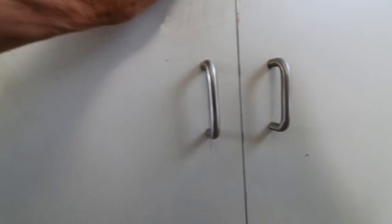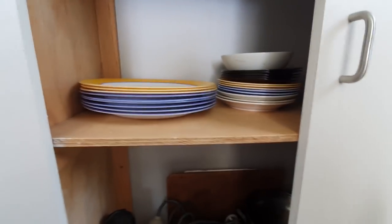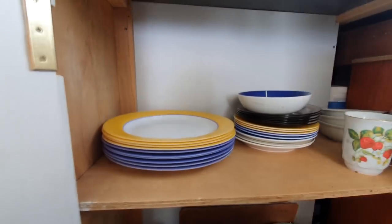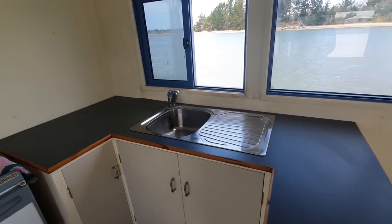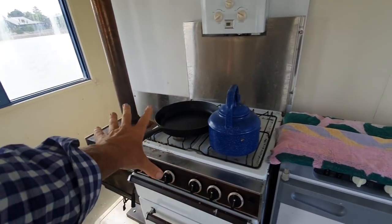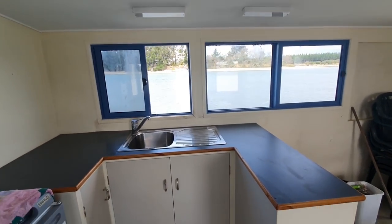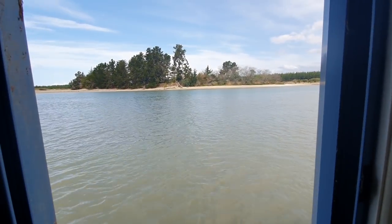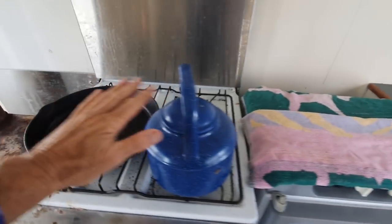The dishes - this whole kitchen area has become messy, so next job is to clean all this up. There goes me mate Laurie, probably just caught a feeder snapper. Drawers and cupboards which the birds have managed to shit on - there's bird shit everywhere from those swallows. The thing about bird shit is it contains acid that destroys stuff. These cupboards here dad's made them out of something really tough so they're going to be okay. That's where we're putting our stuff - it's got it all made perfectly, cups storage.